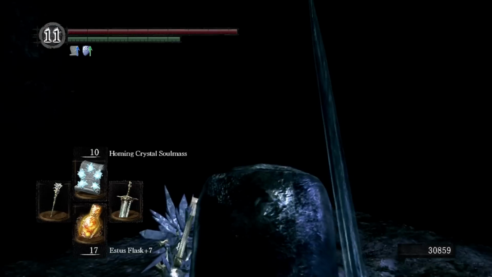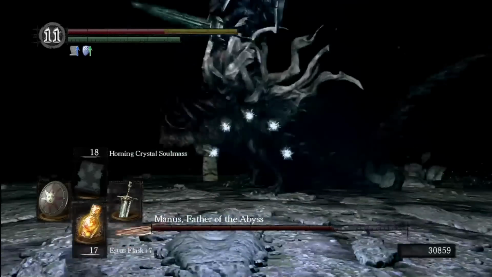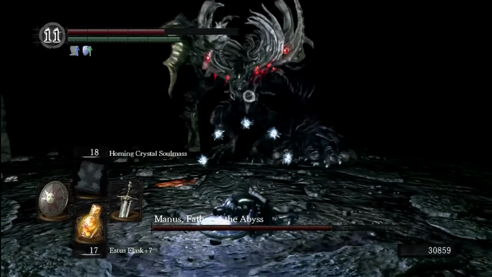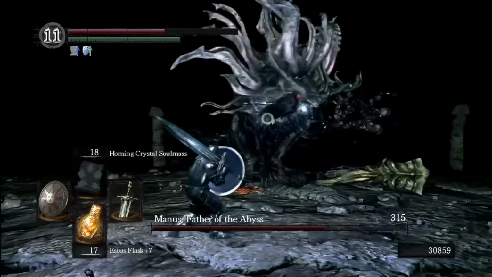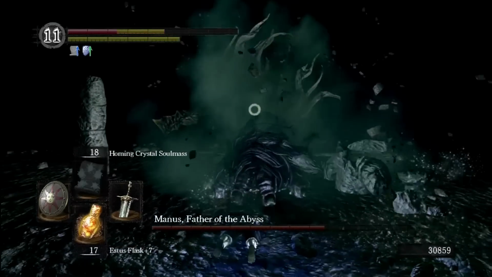Alright, so once you're finally ready, go through the fog gate, but don't run away after you've done the arrows. Make sure that's the last thing you do, just because his health does regenerate while you're shooting those arrows. You see, I already took down a quarter of his health before coming in.